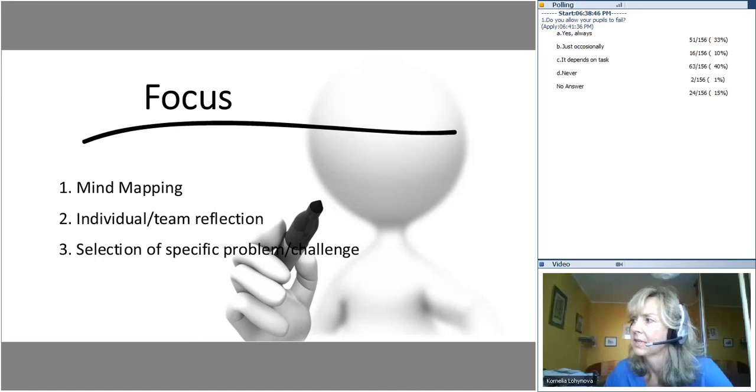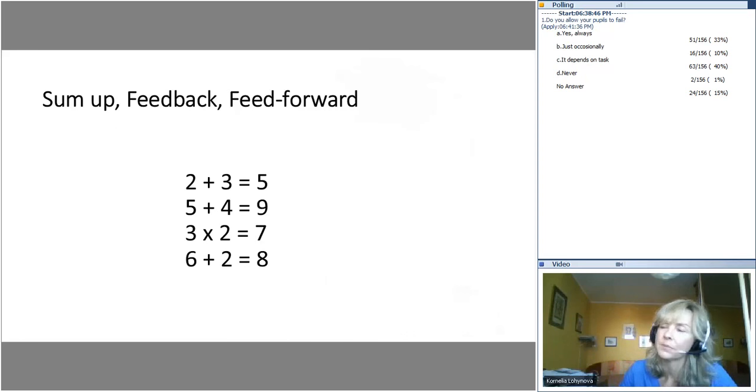The last step is that the design teams choose and define just one specific problem within their chosen sub-team that they wish to focus on in their design process. In our case, it could be the problem statement: how might we create suitable advertisement with relevant information for young people? Then the last step in this first phase is to sum up. In this step, the students present what they have worked out. It is important that after all phases, the teams meet, present the result of their work, share their experiences, and give feedback and feed forward to the other team.